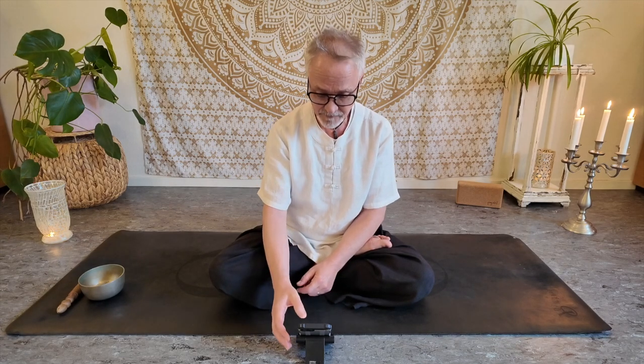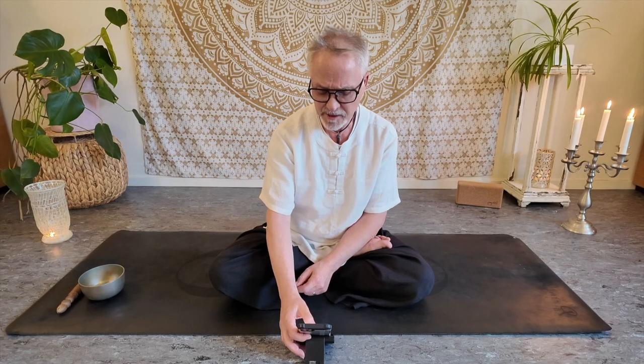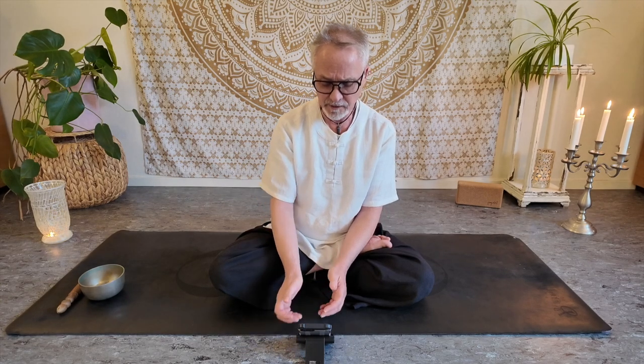Let your inhale draw up nourishment. Let your exhale release any tension or resistance still lingering. Let your breath be slow and full, like the breath of the forest itself.